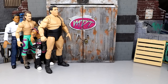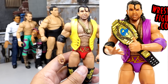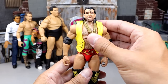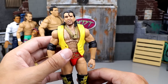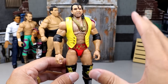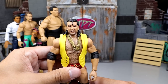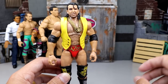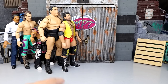Coming in at number 14 and 13, we've got to knock out two birds with one stone. We have the Razor Ramon Ultimate Edition coming in at 14, and the Chase version at 13 — I like the Chase better, I like the purple. The standard figure isn't bad; I like the torso, the head sculpts, the gear. But he's not very uniform — his legs are pretty loose. It's a serviceable Razor Ramon Ultimate. I do like the Chase better but don't own it just yet.